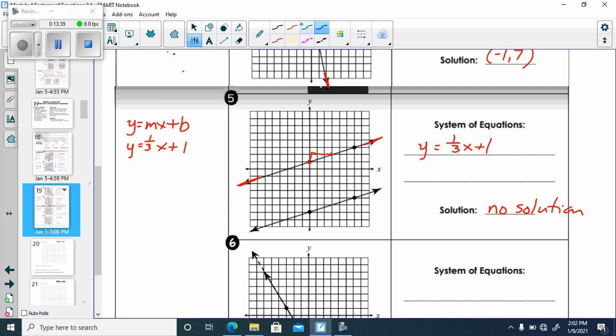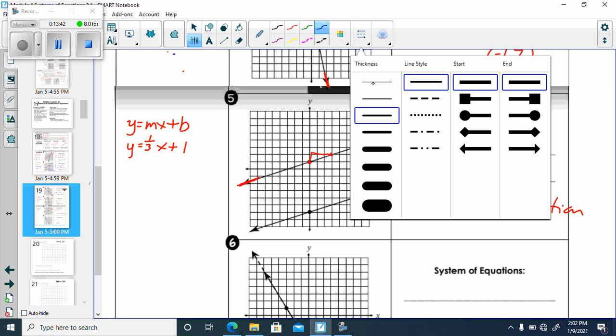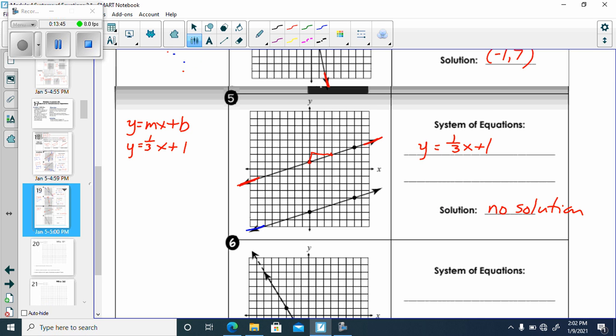Now let's find the linear equation for the other one, the blue one here. y = mx + b. What's our b? It's where it crosses the y-axis, which is at what? From the origin, -1, 2, 3, 4, 5, 6. -6. And my slope's going up 1 over 1, 2, 3. 1/3. Look at this. y = 1/3 x - 6.